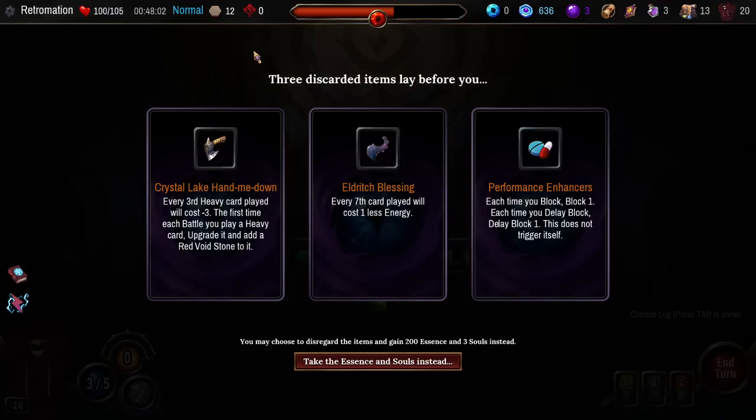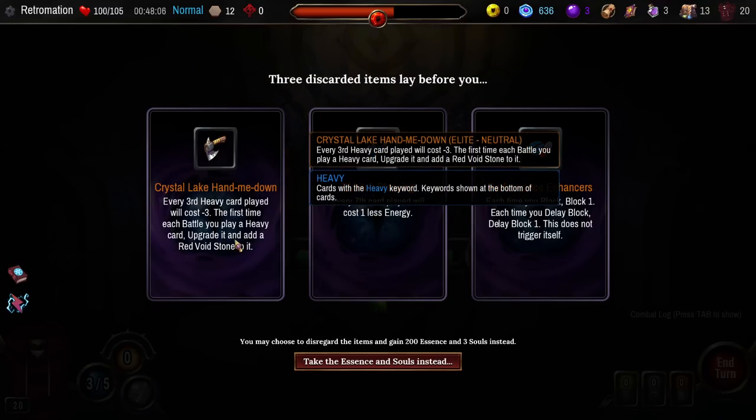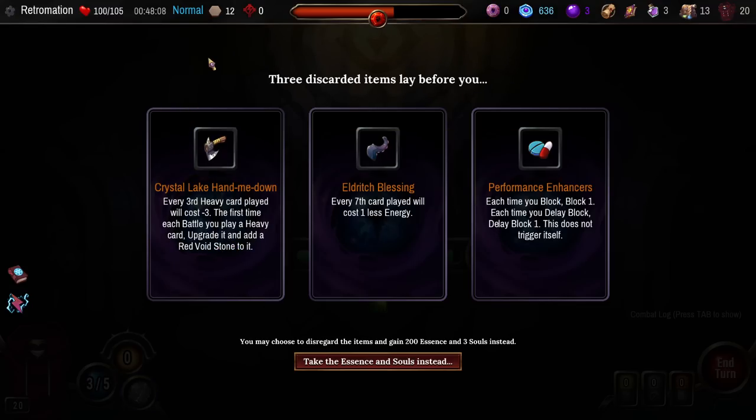Every 3rd heavy card played will cost -3. The first time each battle you play a heavy card, upgrade and add a red void stone to it. Remember what that is.